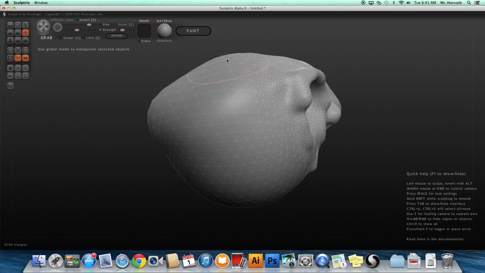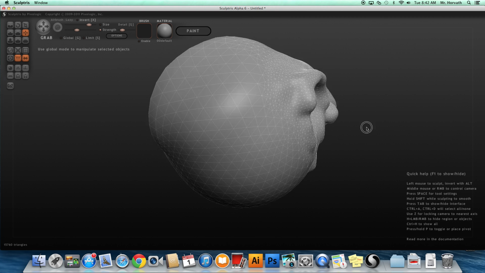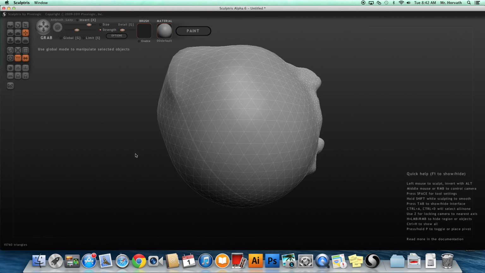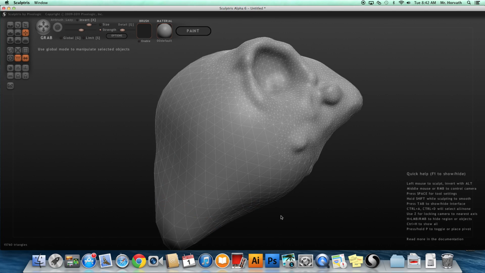I can lay it on the top, and I can pull up. All right, like so, and I can start to inflate this. This is also great if, like down here, we were talking about, I want to build a neck. Here, let me turn up the strength just a little bit. Okay, there we go. So I'm going to bring this down here. I'm going to start stretching this out.